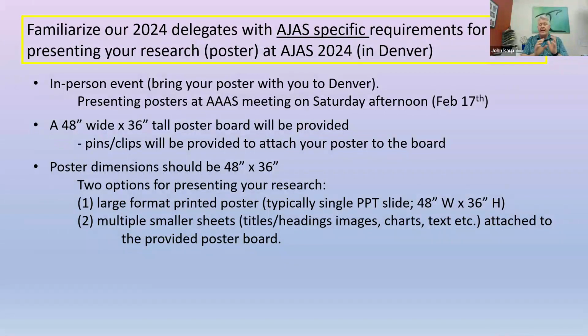And the other way is to have smaller sheets where you have maybe titles and headings and images, charts, text, everything else that's attached to the provided poster board. So those are the two options that you have: the single large format poster or bringing individual smaller sheets that you kind of put together.